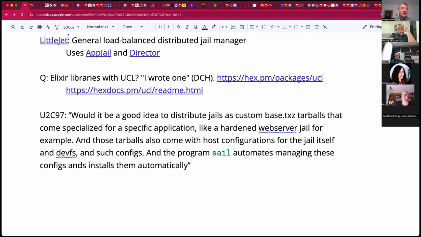The catch with any of these things is, as soon as you do that, you then have to figure out the hard problem of how to get the variations on it. Someone wrote a really neat library in base FreeBSD to allow jailing any application that's in SVC. It's via service, but it's not quite the same thing. I don't know about the sail program. Is it one you're suggesting to invent? Can you provide a link to the tool?